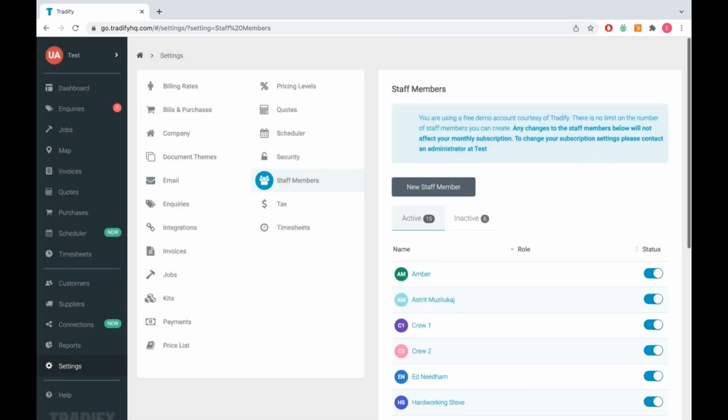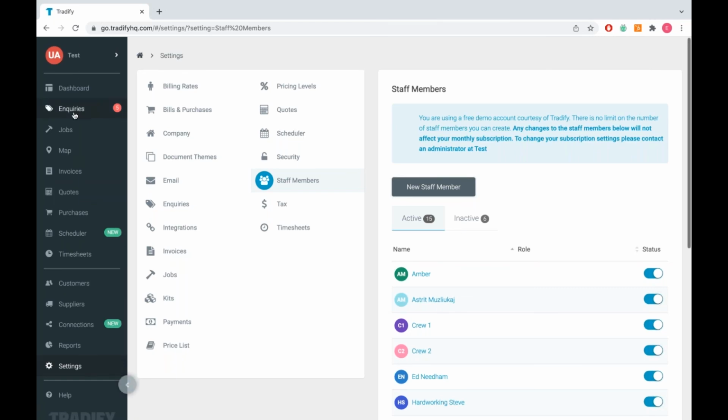Whereas connections, which people will use generally for subcontractors, is a case of sending them an appointment and they can accept or decline it, and you can see which appointments certain subbies are booked in for. And the subcontractor connections option, sorry, is completely free of charge as well, which is obviously a nice touch. There's not too many providers offering that sort of coverage of subcontractors completely free of charge.